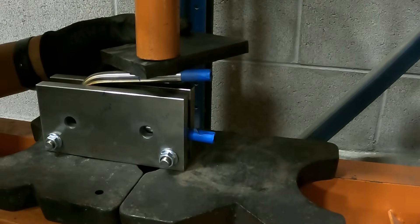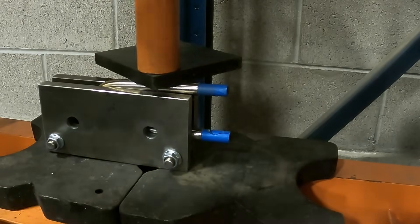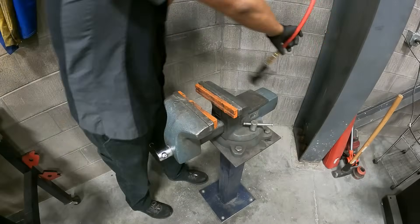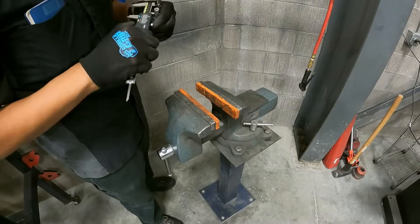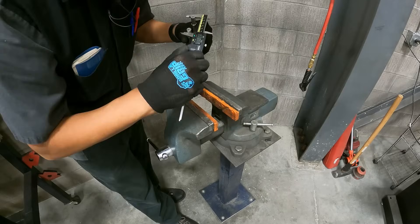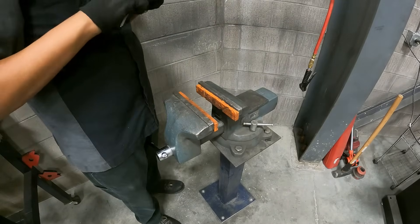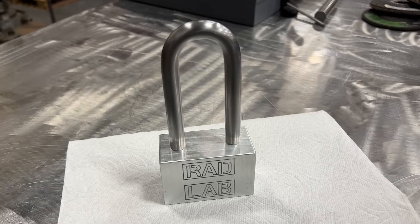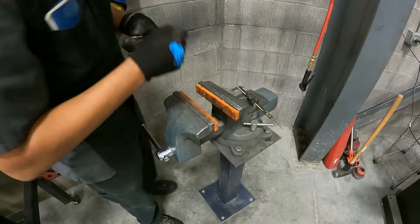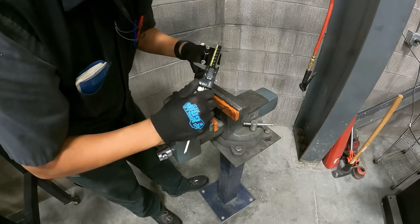There was quite a bit of spring back, so I ended up putting it in the jig sideways and using a piece of material to bend the shackle legs until they were parallel. The press got me only so far, so I transferred over to the vise. Fine-tuning the legs so they were perfectly parallel took a super long time. You can see me checking the shackle with calipers — I was able to get the legs of the shackle to within one thousandth of an inch of parallelism. I wanted to do the shackle first because I needed to know the distance between centers on the shackle legs, since the distance between the holes needs to be super precise for the heat shrink fits to work properly.